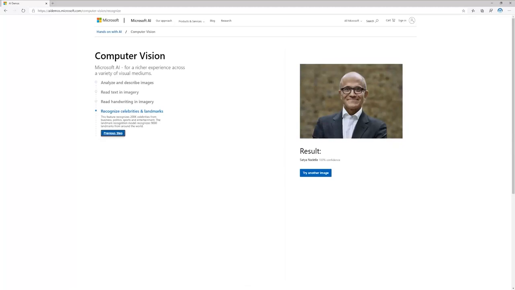The algorithm runs, it sees the picture, and it correctly identifies Satya Nadella, 100% confidence, as being the celebrity in the picture. It's really a great way to just play around with these kinds of algorithms. And you can find them at aidemos.microsoft.com/computer vision.